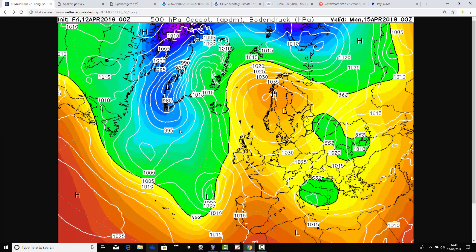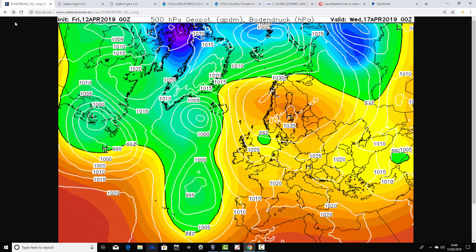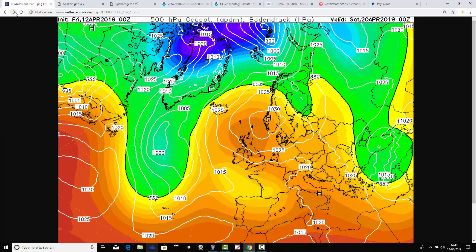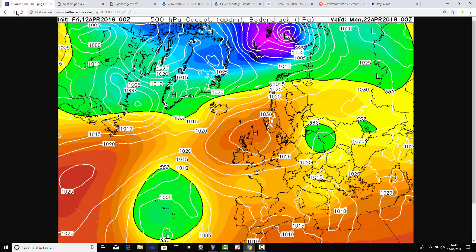The ECMWF - again, we've got high pressure over Scandinavia on Monday, winds in from the east through to Tuesday before going southeasterly, so temperatures are lifting up. There's a threat of some showers in the south around the middle part of the week to watch out for, but they fade away as we get towards Easter. High pressure increases its influence over to the east of the country in the more extended range - that's Easter Saturday the 20th of April, dominated by high pressure, and that high pressure domination goes on into Easter Sunday and Easter Monday too. Those are really vintage charts, bringing lots and lots of dry and warm weather for Easter.